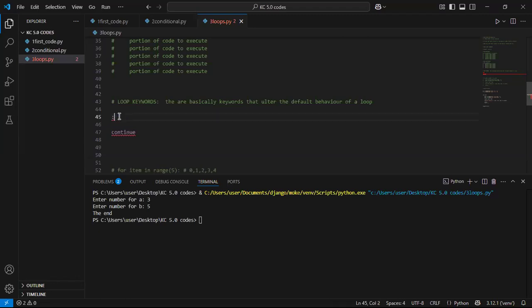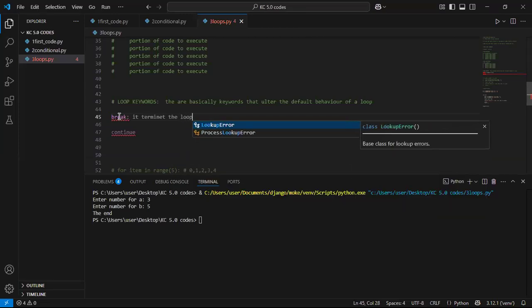The way break works is that it terminates the loop before time. And continue simply skips the loop.